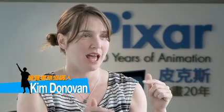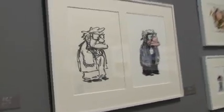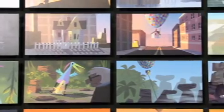When I saw the show when it debuted in New York, I saw 2 pieces of this art show. They totally blew my mind, which was the zoetrope and the artscape. In this particular exhibit, we added artwork from Up for the first time, and it's beautiful. We have an Up color script that I think is just stunning. And if you've seen the film, it can make you emotional just looking at it. And if you haven't, it's just beautiful art.